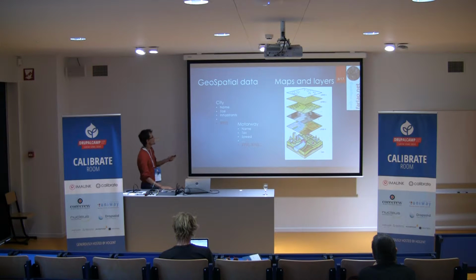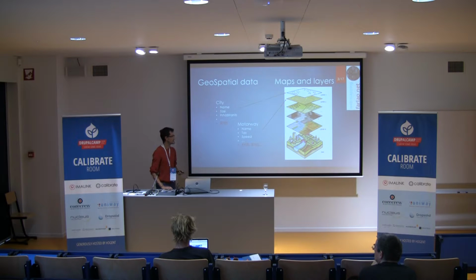So we have 2 types of geospatial data. We want to put them on one map. So this is where web mapping applications define several layers, layer 1, layer 2, layer n. And also for our example, the city can be layer 1, the motorway can be layer 2, with n different layers, and at the end we do some nice editing, we style everything, and we get a map.